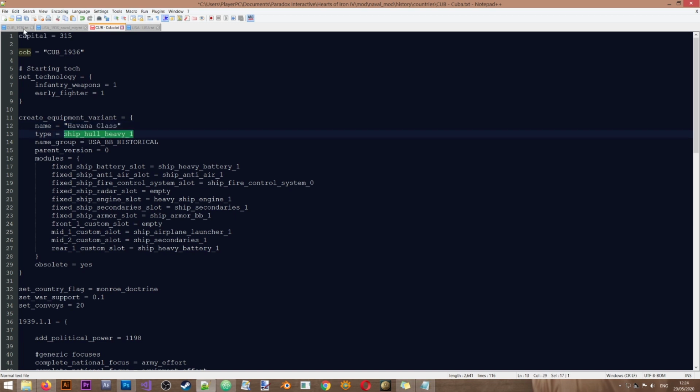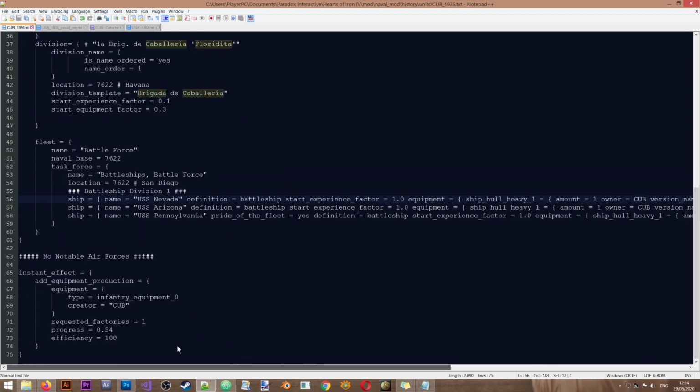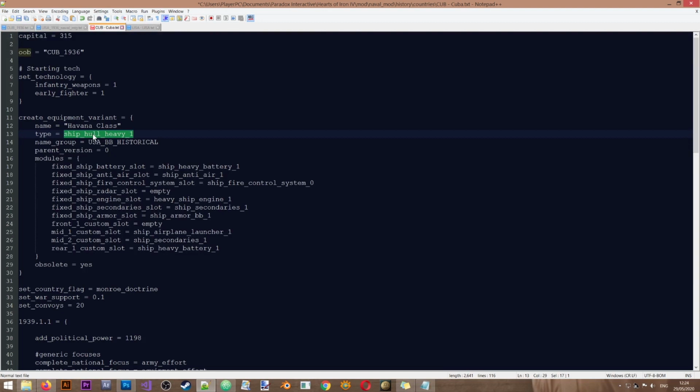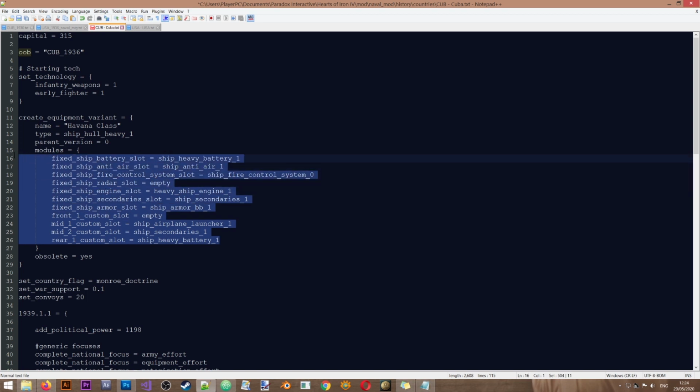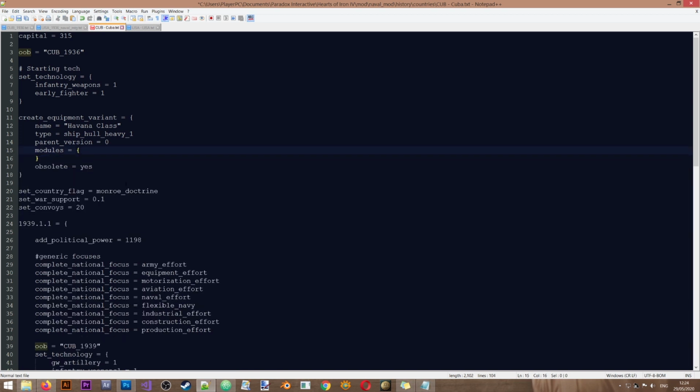The type obviously also has to correspond to your equipment in here. So that's fine. The name group, you can either create your own or you can remove this one. It doesn't really matter. The parent version, you can also keep at 0. And these are the modules. So the modules, I will not be including any of these right now. The game will put the essential modules on the ships automatically.